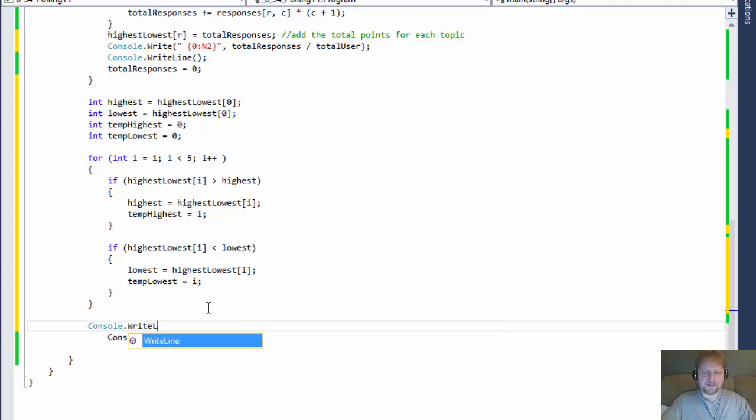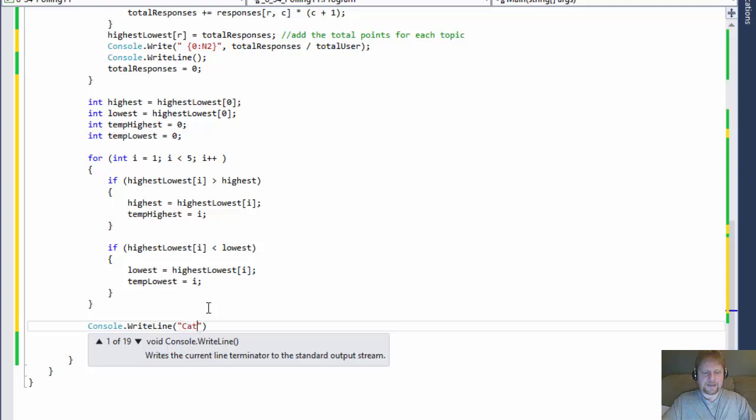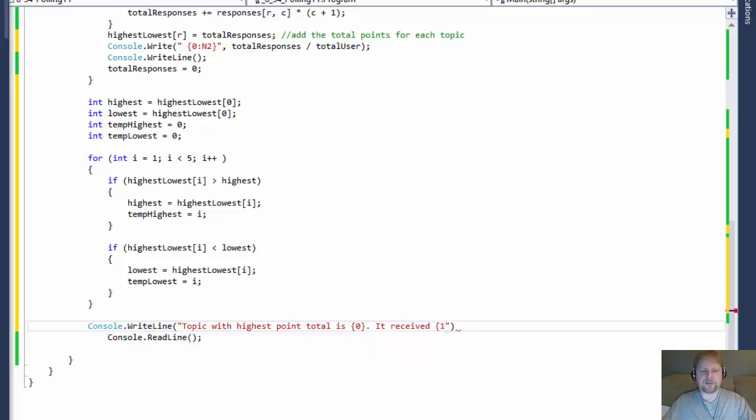Console.WriteLine: category or topic with highest point total is, and this will be the topic, it received, and this will be the actual points, so it received points.